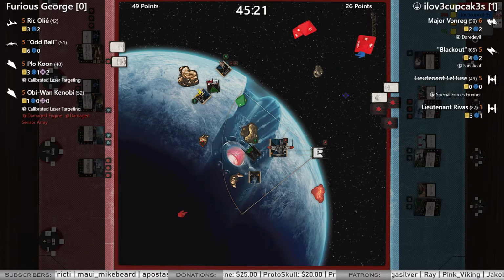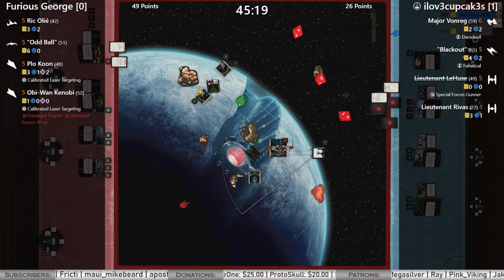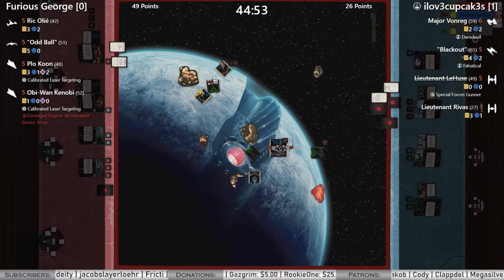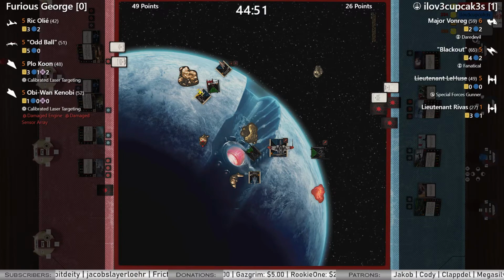Range one into the arc, one hit, spins the lock for two. One evade takes one. And that'll do it for that round. Double critted Obi. And a dead LeHusse.